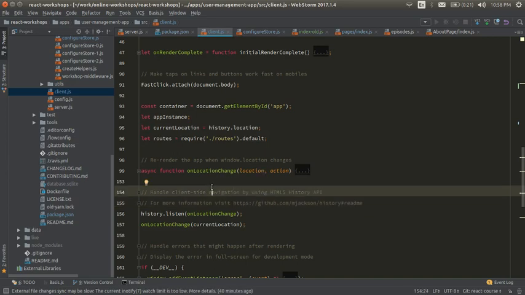you can redirect the user from one page to another page without reloading the whole page. To be able to do that, for instance, to reroute a user from page A to page B in a single page application, we used to use hash signs.